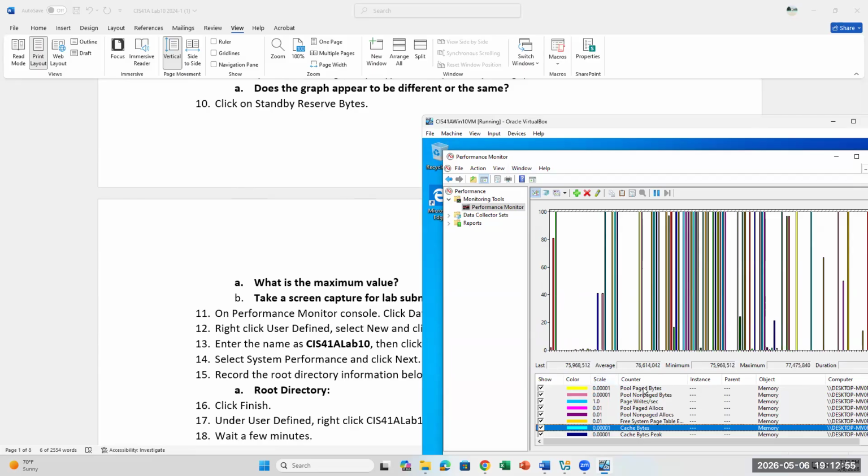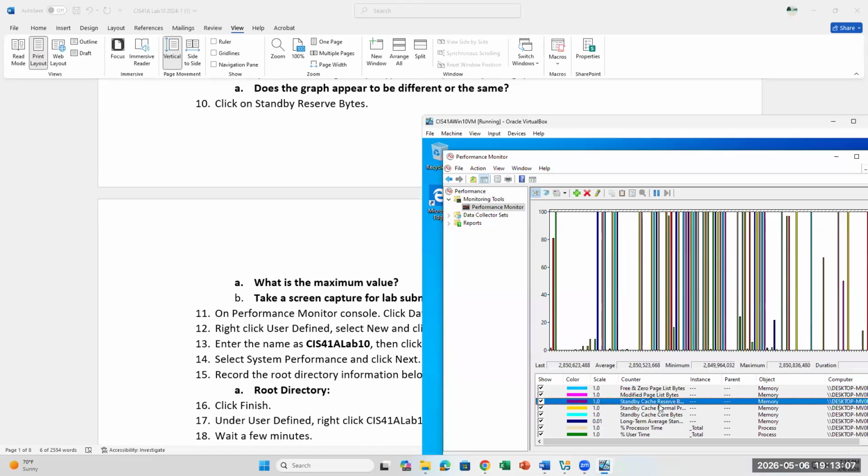Now here, what we can look for, right, is standby reserve bytes. So scroll down and you can look at some of the options. Your cache reserve bytes are there, a little bit further down under the memory.